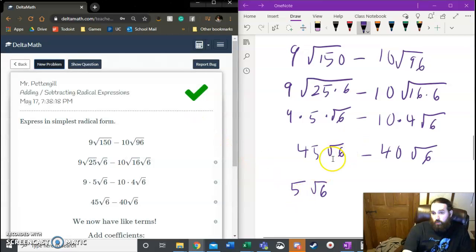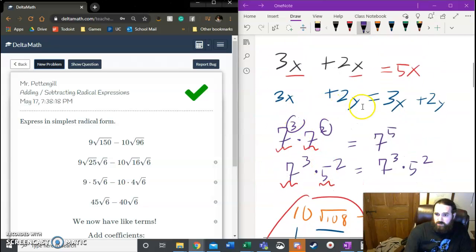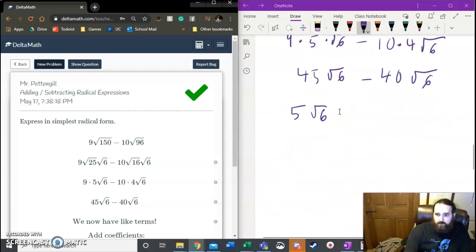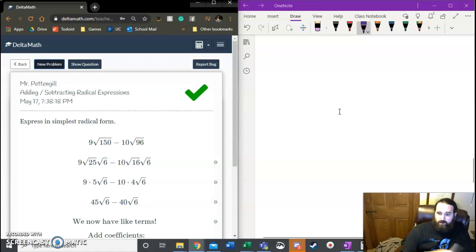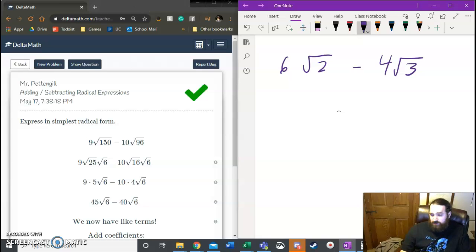And for the inevitable question, what if I get different numbers? Well, what if you do get different numbers? Think about it. Up here, we said like 3x plus 2y didn't do anything. So we need to have the radicands be the same to do anything, or the numbers in the radical. If I told you to do 6 root 2 minus 4 root 3, you know what you do? Nothing. That's it. You're done. Unless I'm handing you a calculator and telling you to do that stuff out, you're done. There's no simplifying that. That's it. You're done.